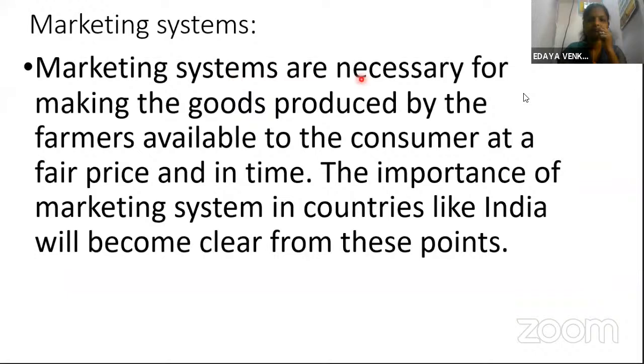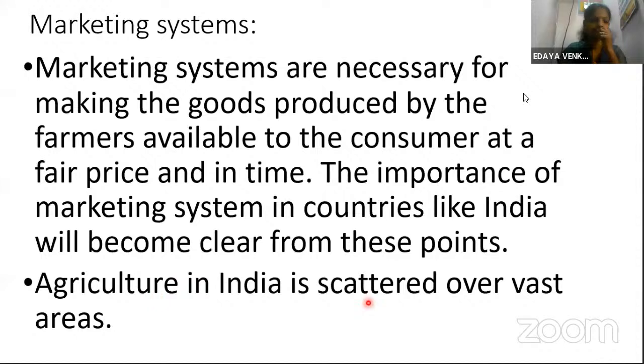Marketing systems. Marketing systems are necessary for making the goods produced by the farmers available to the consumer at a fair price and in time. The importance of marketing systems in countries like India will become clear from these points. So let's learn the importance of marketing system in agriculture. Agriculture in India is scattered over vast areas. So to gather the produce in a place and to make it available for the public, a marketing system is necessary.